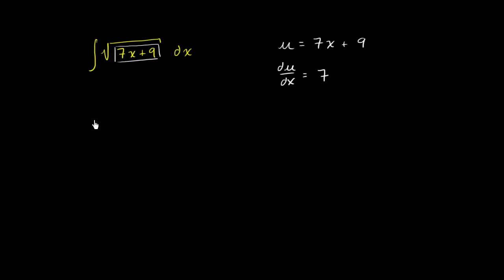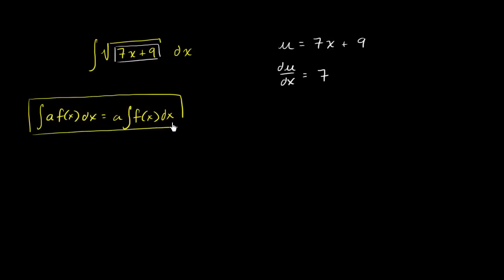But what could we do in order to have a 7 lying around but not change the value of the integral? Well, the neat thing, and we've seen this multiple times, is that when you're evaluating integrals, scalars can go in and outside of the integral very easily. Just to remind ourselves, if I have the integral of, let's say, some scalar a times f of x dx, this is the same thing as a times the integral of f of x dx. The integral of the scalar times the function is equal to the scalar times the integral of the function. So let me put this aside right over here.